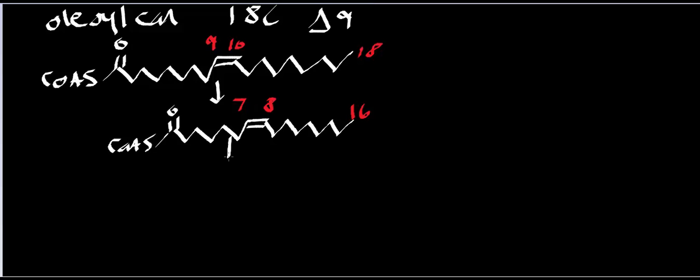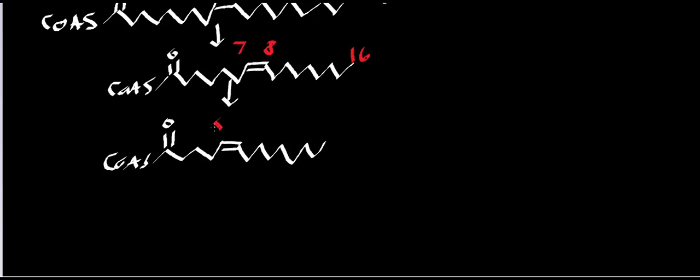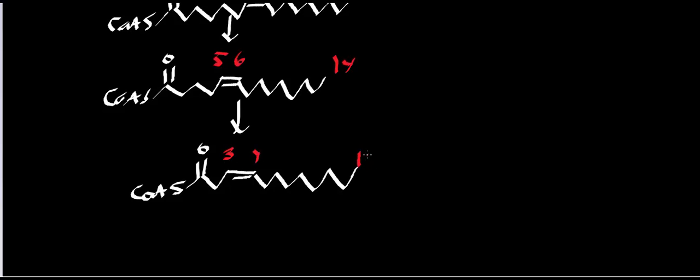Okay. So now I'm going to do another round of beta oxidation and shorten it again by two carbons, right? Because acetyl-CoA is coming off. So now that's going to be carbon 5 where the double bond is. So 1, 2, 3, 4, 5, 6, 7, 8, 9, 10, 11, 12, 13, 14. So now this is carbon 5, this is carbon 6, and this is carbon 14. All right. Why don't I do another round of beta oxidation? So now it's going to be CoA, and now it's going to be carbon 3. So 1, 2, 3, 4, 5, 6, 7, 8, 9, 10, 11, 12. So this is carbon 3, this is carbon 4, and this is carbon 12.